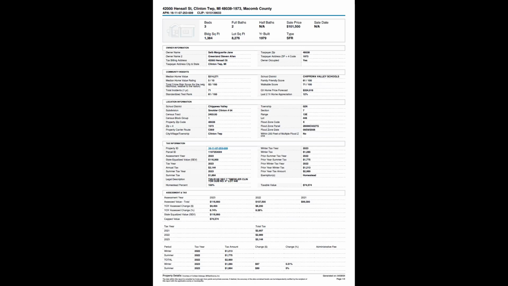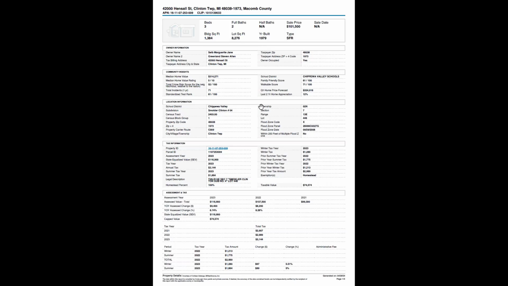So here we have where we're pulling the property information. When Marge called me, she goes by Marge. It's actually a little German family, and her real name is Marguerite, as you can see here. But I had never been to the home before, so I needed to know how many bedrooms, how many bathrooms, when she purchased it, and what the square footage is, because how can I pull comps if I don't have any of this information?